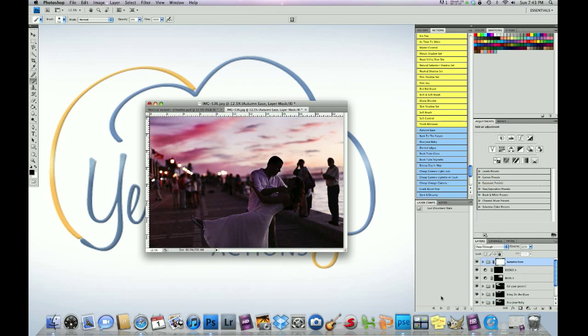Okay, so basically what we're going to do with this is we're going to brush it off the sky. So this is the white mask instead of the black this time. So we're going to click on that and make sure that the foreground's black in order to brush it off. I'm going to take the opacity to around 50%. It was cool, they're really cool colors, but I want to bring these colors more tones, more tones before the Autumn Ease. And I like it.